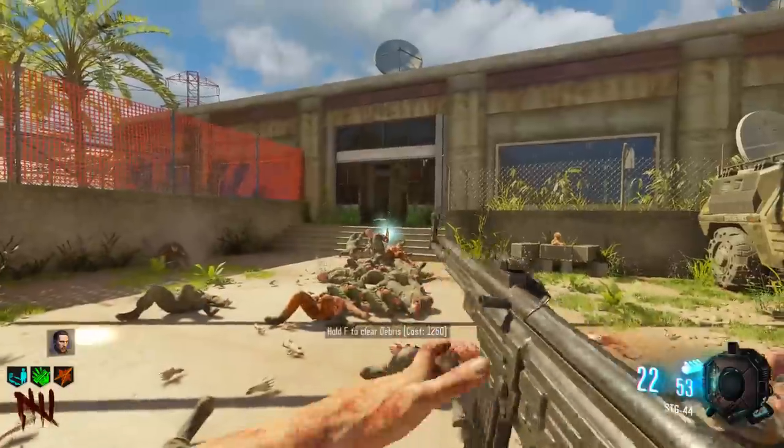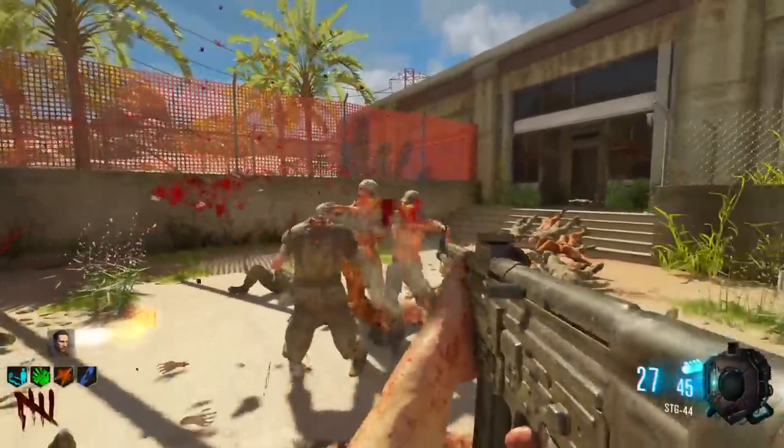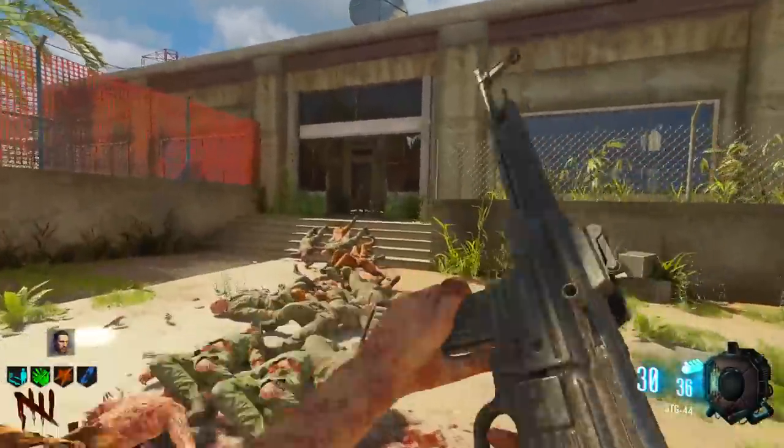But I'm also wondering, ooh, I'll take you. There's my free perk drop, as promised. Oh God, we got Who's Who? Nobody wants that. How many more zombies are there?